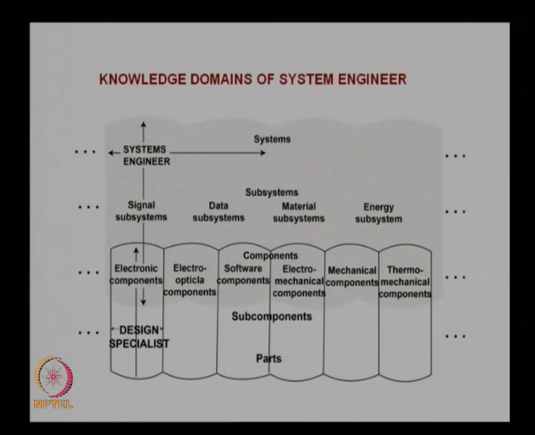As you can see in this picture, the parts and subcomponents are the duty of a design specialist. So the system engineers will not come into the design of parts or subcomponents. They will just give the specification for these components and parts to a design specialist. Then the design specialist will design the component, select the material, and select the software or whatever subsystem is required for that particular design. They will identify those requirements, develop the parts or subcomponents, and pass them to the next level, where the components are assembled or integrated into a subsystem.